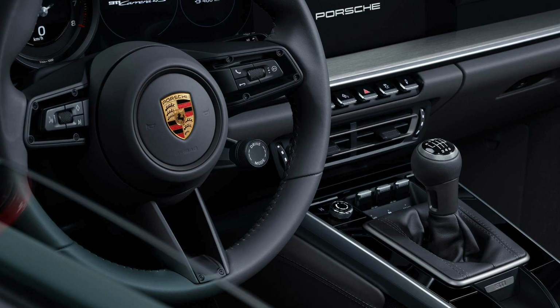Some 97% of Porsche cars have a PDK in it, as opposed to the unloved manual transmission, which is my personal favorite. The manual transmission, of course, gives you more of a direct feel with the car. Cars with manual transmissions do hold their value a lot better. And of course, they're an anti-theft device because so few people know how to drive a stick here in the US anymore, so your car's not going to get stolen.